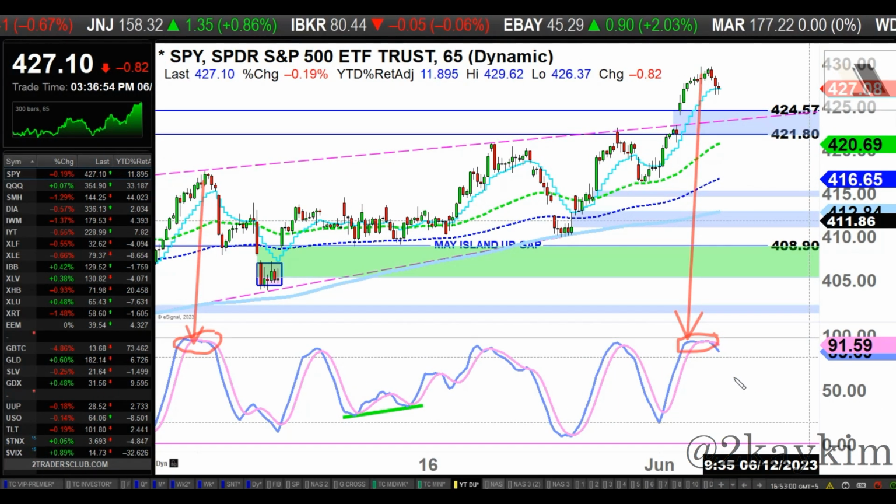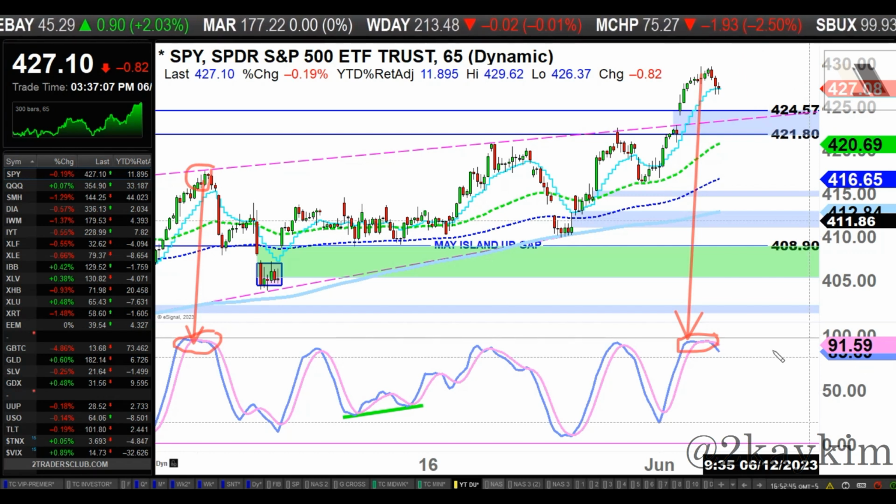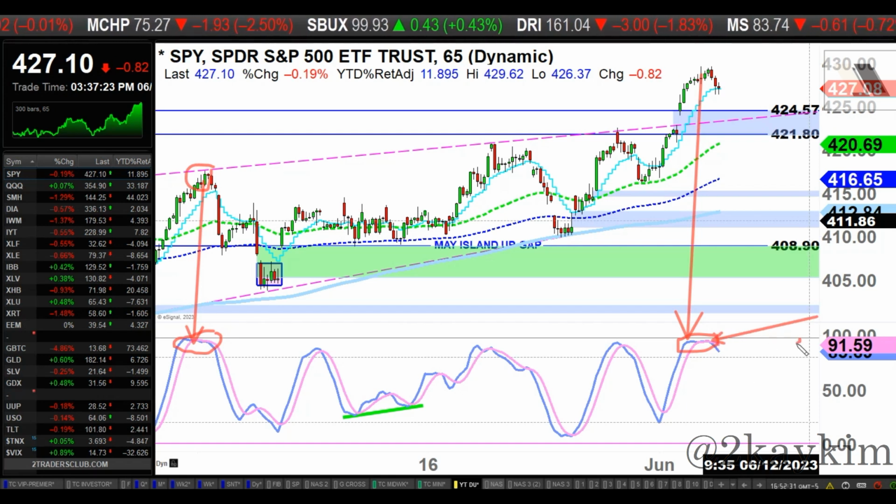I think the sentiment is a bit different though versus here. Remember, we talked about the fact that when this was happening, that 420 island down gap, the Boss Bears Command Center was still in operation. Well, today, the island down gap is filled. Boss Bears Command Center has been dismantled. Perfect. And so I wonder about the impact of this oscillator reversal. I wonder if that's going to play out similar to what we saw in the middle of May or so.